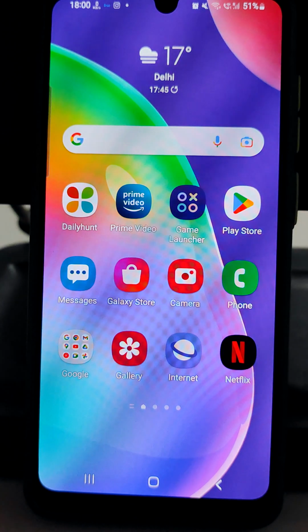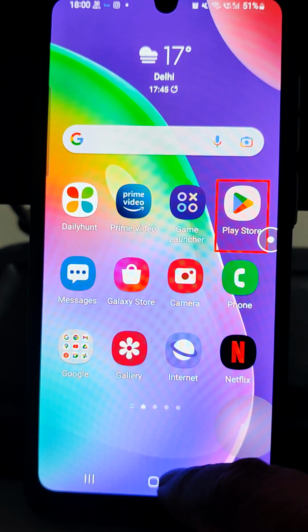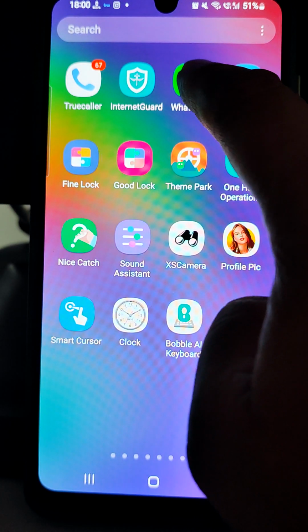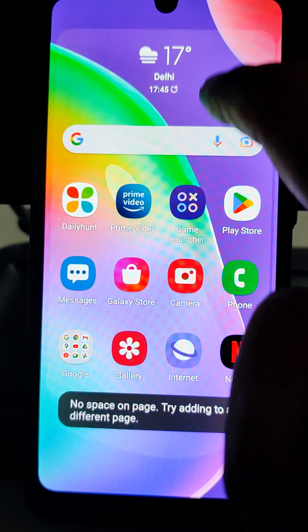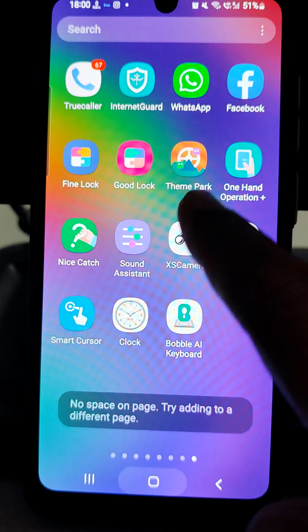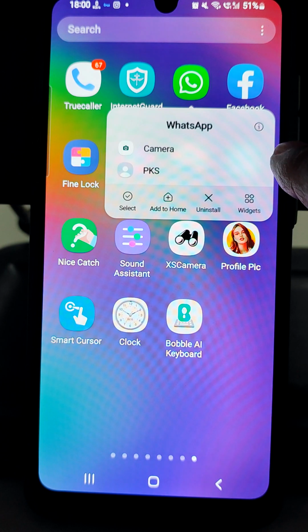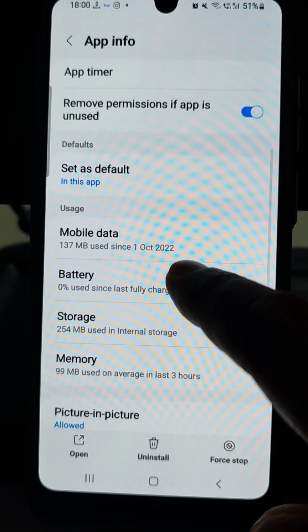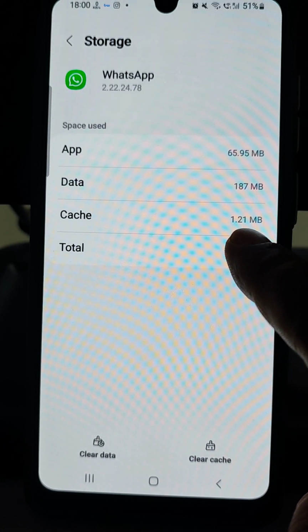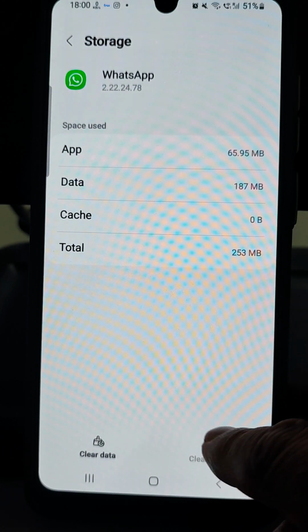If this is okay, then what you need to do is go to WhatsApp and press and hold for some time, and this will come. Then an i circle is coming here, press here, then come to the storage, and here just clear the cache.